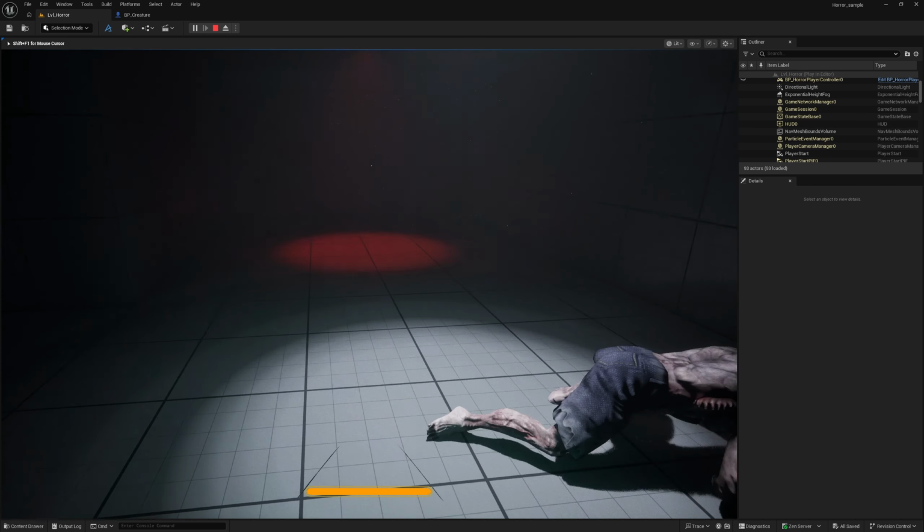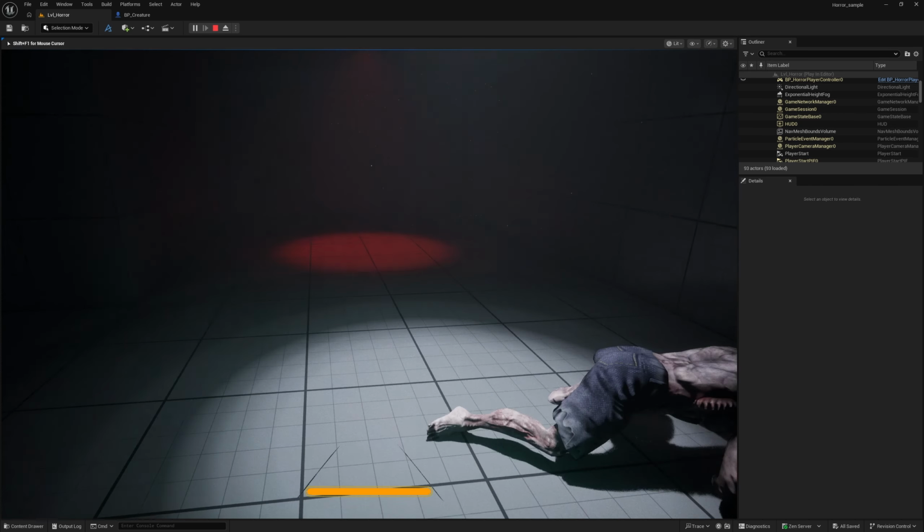So once you select this one, you need to look at the details panel and you will see here something called events. From the events, we need to do these things. Now, on see pawn, on hear noise, on component activated or deactivated. So let me come down here and let's start. Once he sees the pawn, click here. So this is the event right now.